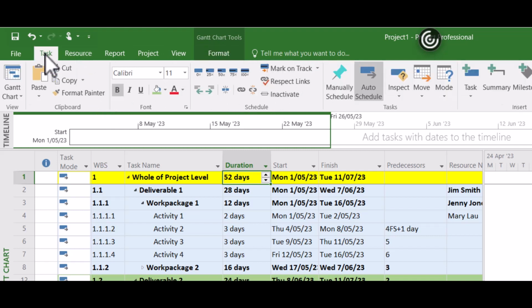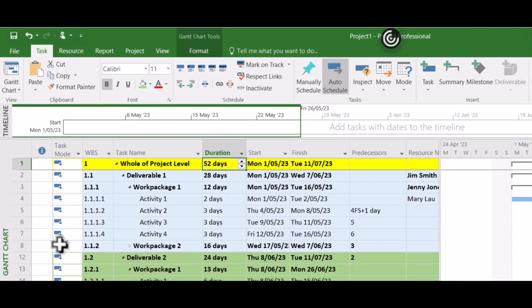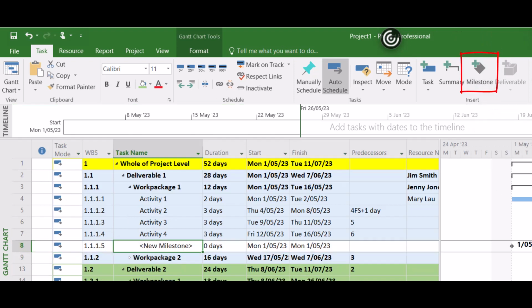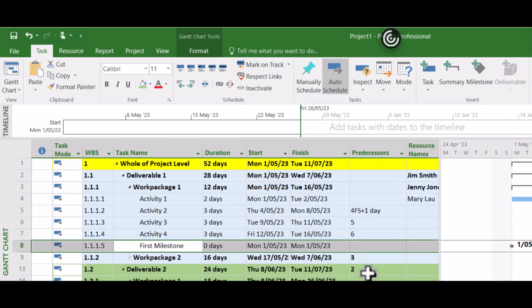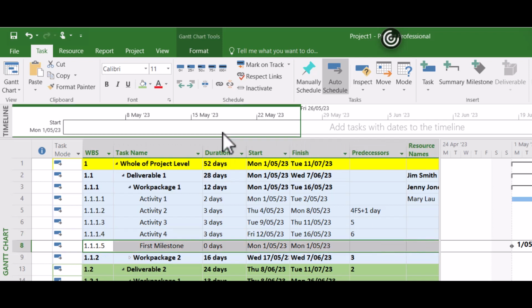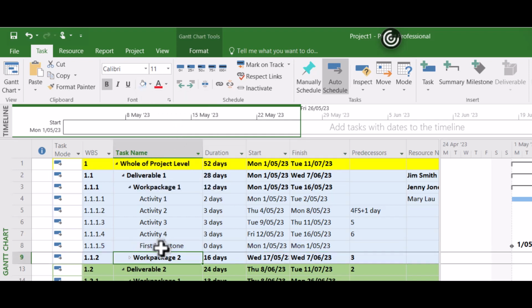I'm going to go back here to tasks though, and just show you that you can also set in milestones. So we could pretend that after this activity 4 there's a milestone, and we can see this little milestone inserter button here, and it will show up as a little arrow. That's how they normally appear. I'm going to go first milestone. So for your project you will just state what your milestone is, and normally it is 0 days because it's just signifying that something's happening. So it doesn't give you any days, it's just something to celebrate. I'm going to change this into the right colouring. So yeah, you've got your milestone there.